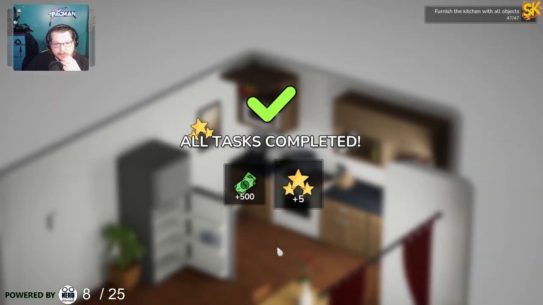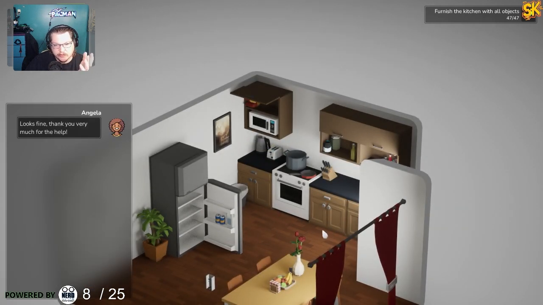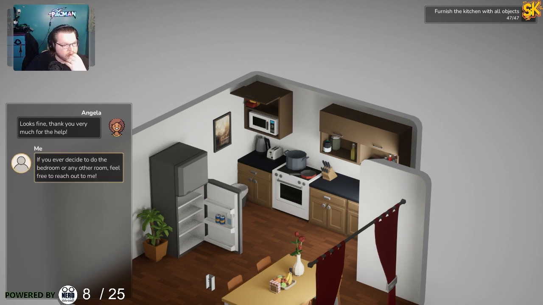Trash can. $500. But there's no sink. Looks fine. Thank you very much for your help. All right, cool.